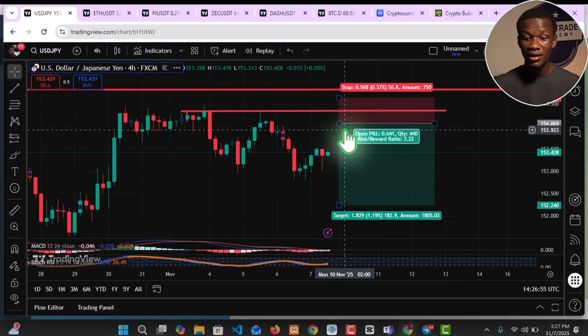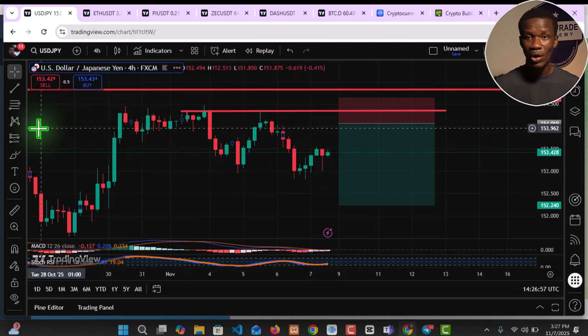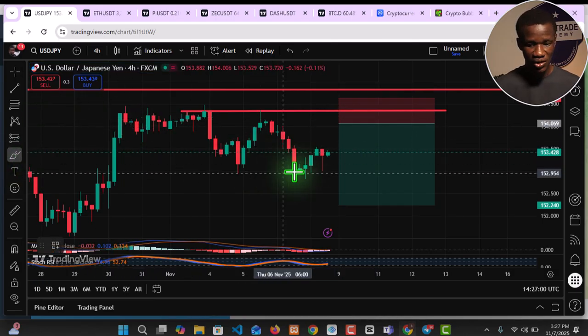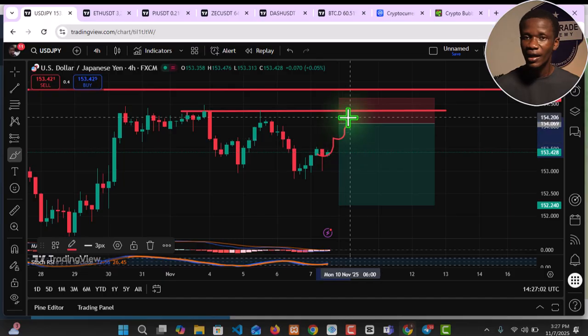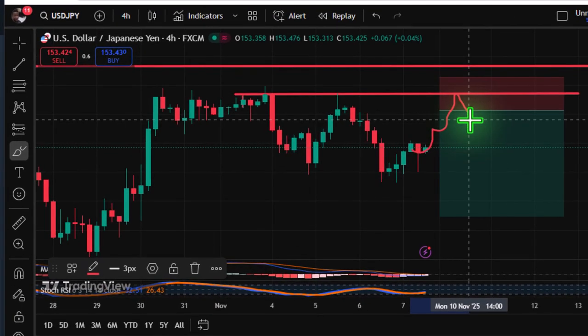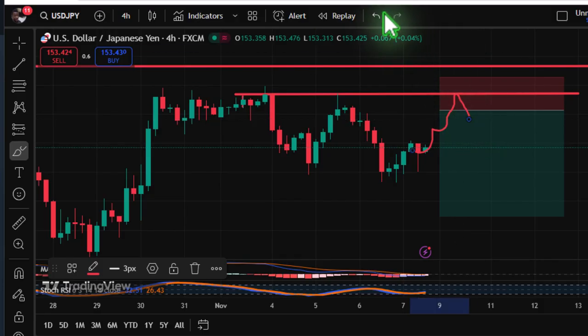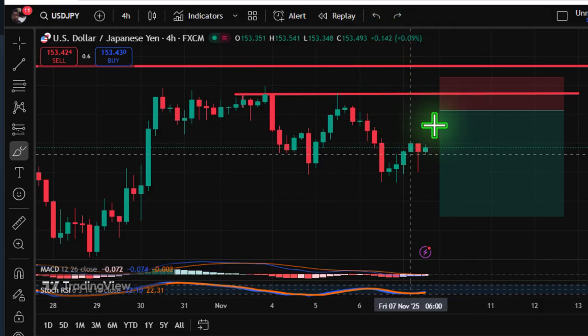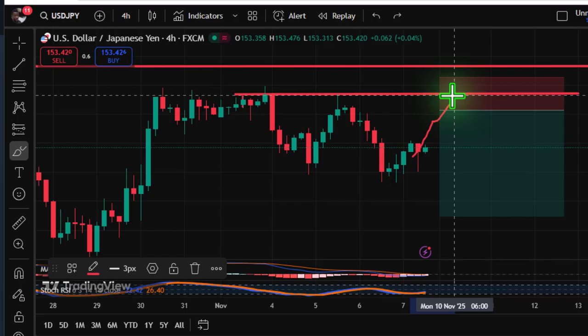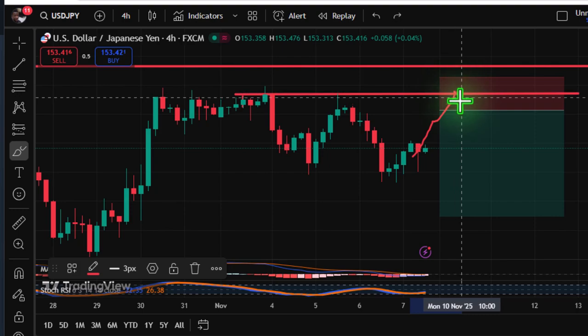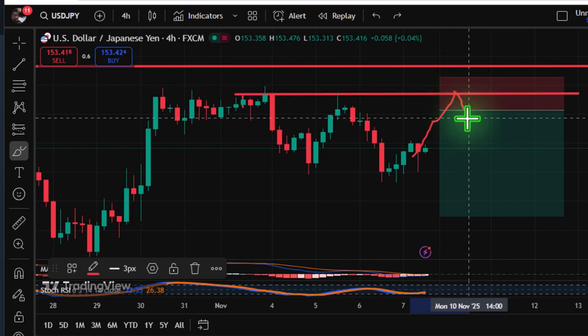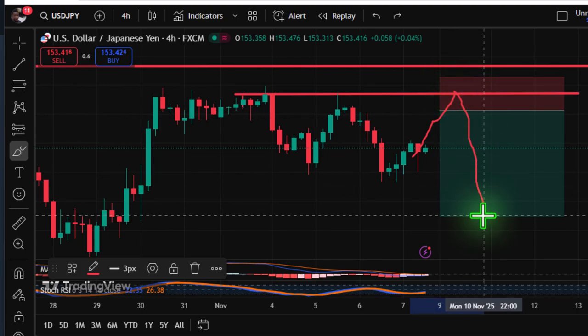So this is how this trade setup looks. What we are waiting for right now to take this trade is for the market to move into this area, and then we should see market rejection. That is the trigger. Once I monitor the market and it moves into this area, maybe before the end of today or early next week of trading, market rejection from this area is a good sign that the market is going to begin to ride into this area, in my opinion.